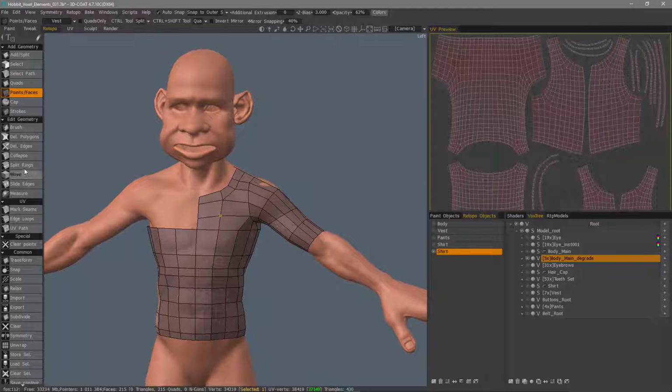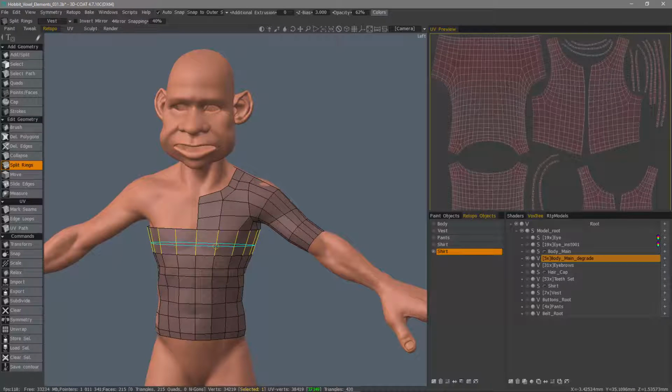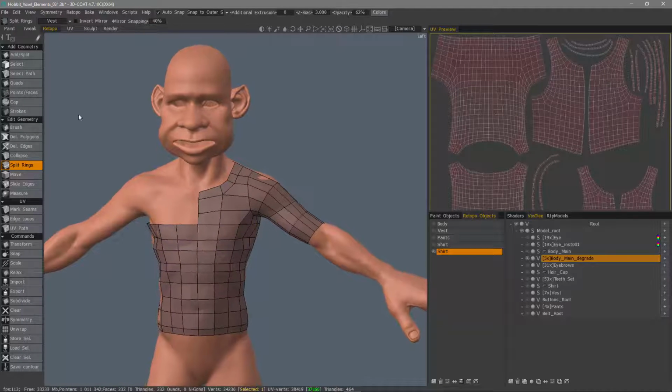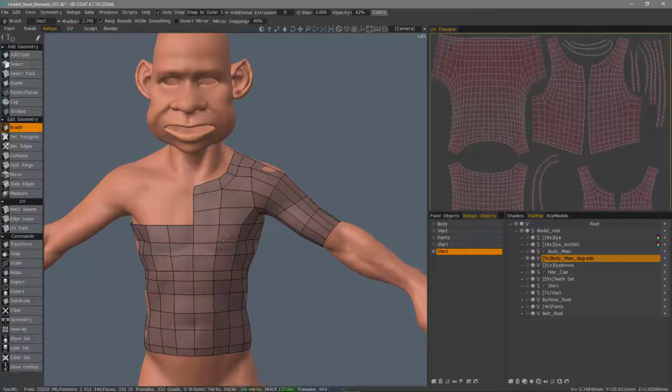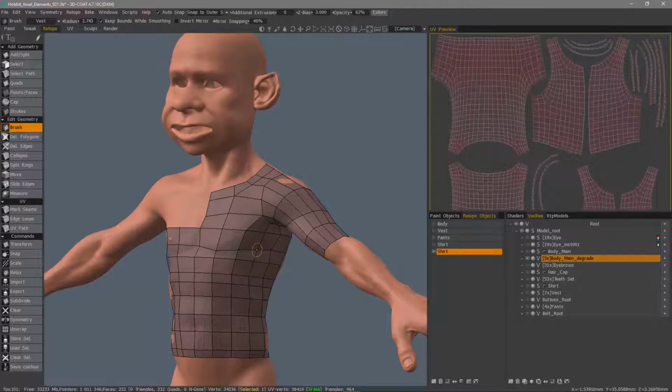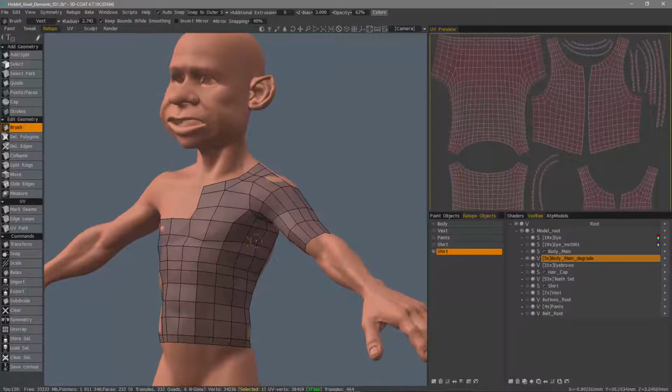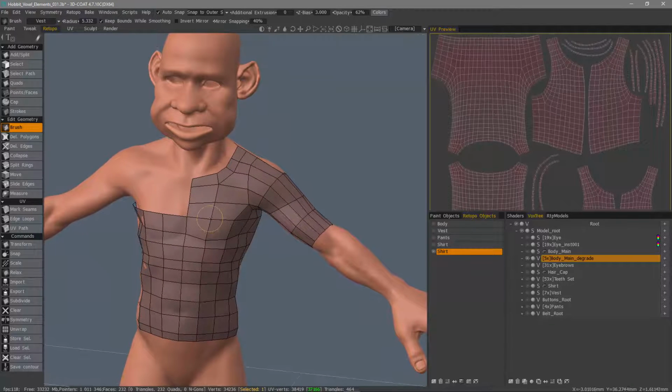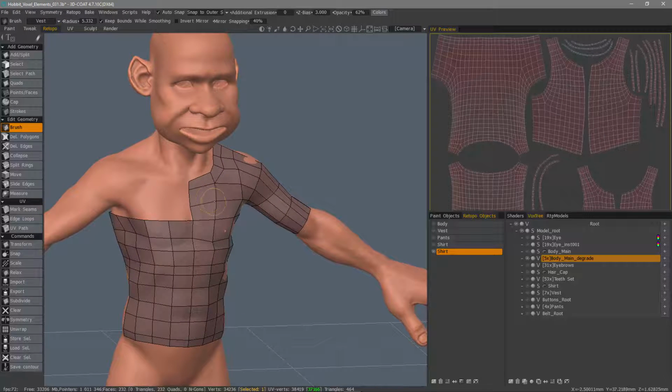Okay, so let's split rings right here for the chest. Use a brush tool. And with auto snap on, as I move things around with my brush, it's automatically going to snap the mesh to the surface.